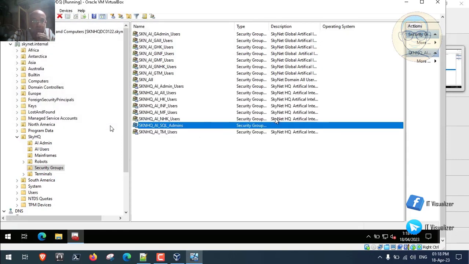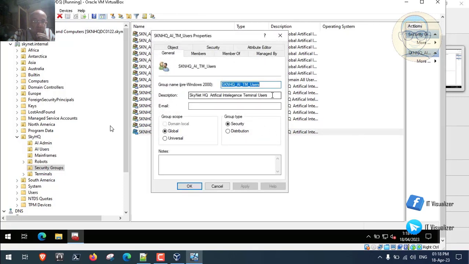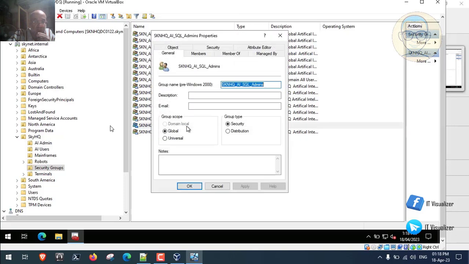So now this is the group. Then we need to put a description. You need to be an organized person or an IT professional. Everything should be created professionally and everything should have a description. So now we will put the description and type SQL admins, and then apply OK.